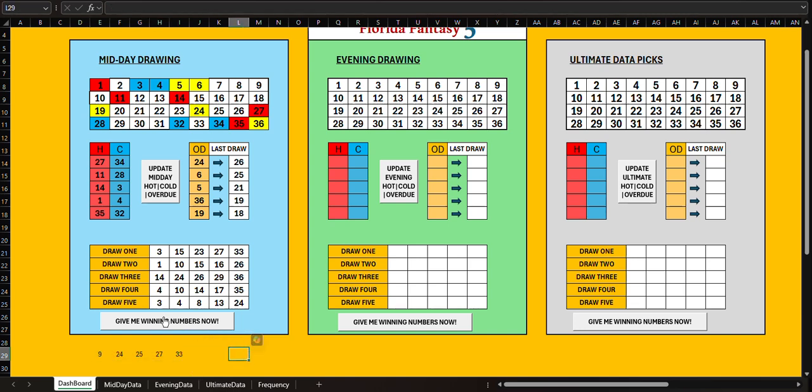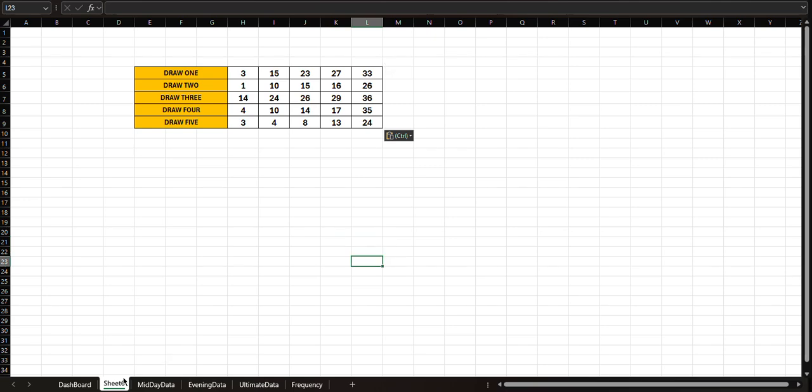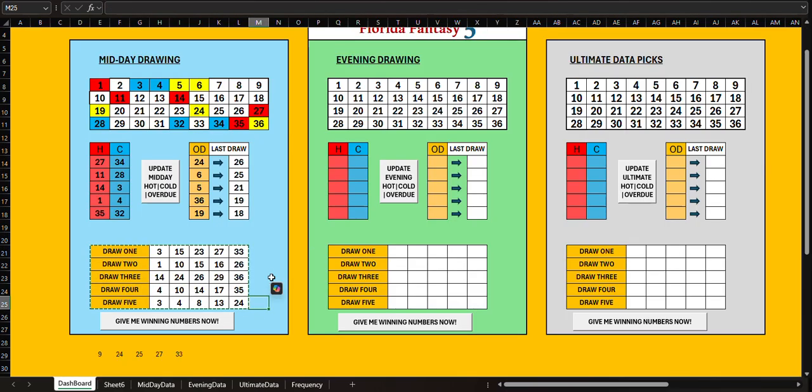I mean, you can press it again. This will update again automatically. The only thing is you can't go back. If you take this data here and you press it and you move ahead and you want to go check back what numbers was predicted, you can't go back. But you can always get another sheet open. Maybe you can copy this whole thing, and add a new sheet here, and just put your data there. So now that way you can keep track of what came up before if you like those winnings.